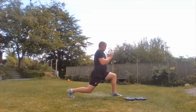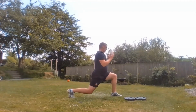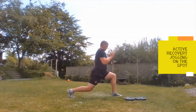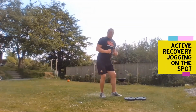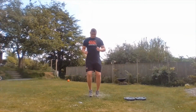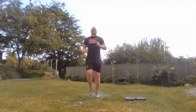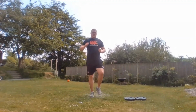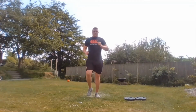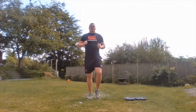So the exercises are going to go upper body, lower body, core, and we're going to do that set. So 3 exercises 5 times, okay, each with active recovery. So jogging on the spot, active recovery after that. There we go. And after this recovery, we're going to go into a core exercise.